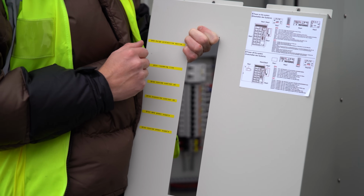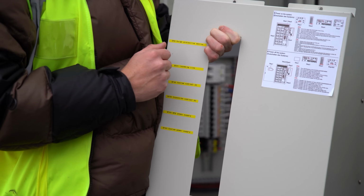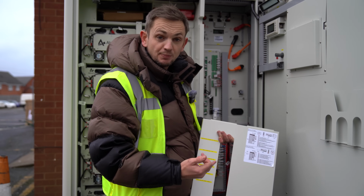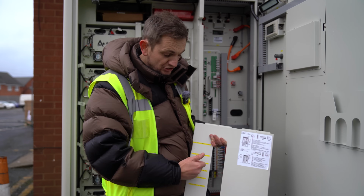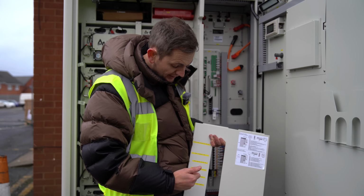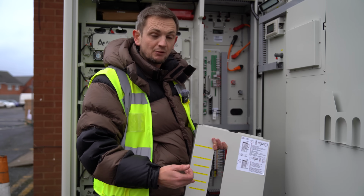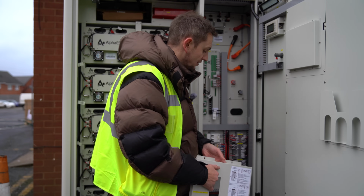So we've got our surge protection, we've got our incoming line for AC, we've got our system cabinet AC, we've got expansion packs. So if you do expand the storage, it actually comes with a breaker pre-wired in for that. BPU power supply, I don't know what that is. And we've also got a system power supply as well, so that's the controller side of the actual unit.